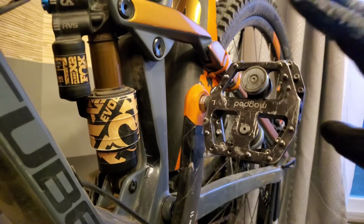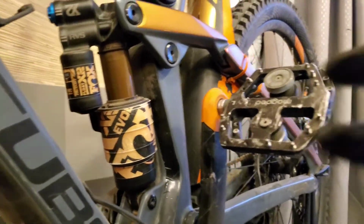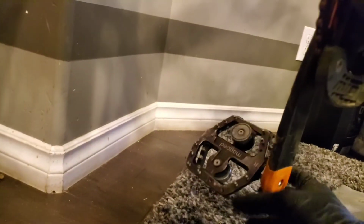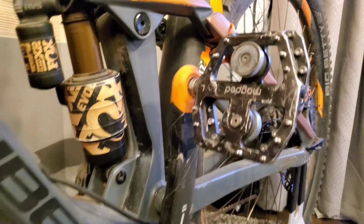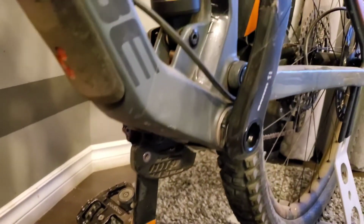So easier with the left because it's normal tightening for that. To the right to tighten, left to loosen it up. Alright, so that is the Magped spindle replacement program for your Magped Enduro 150 or 200N, dated July 2020 to May 2021 production, along with that engineered in Austria stamp. Okay, cheers guys.